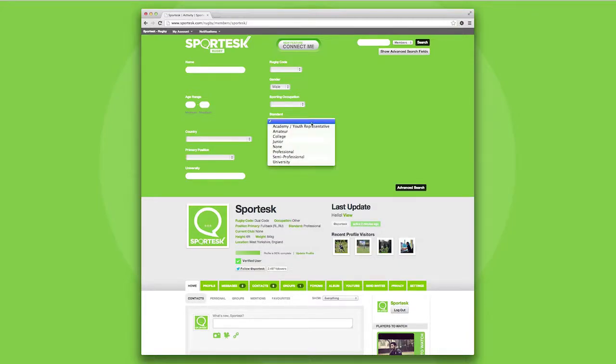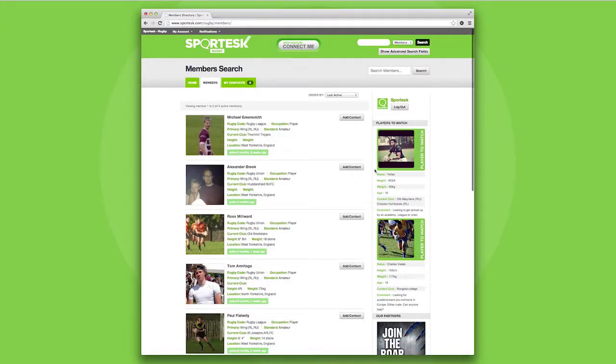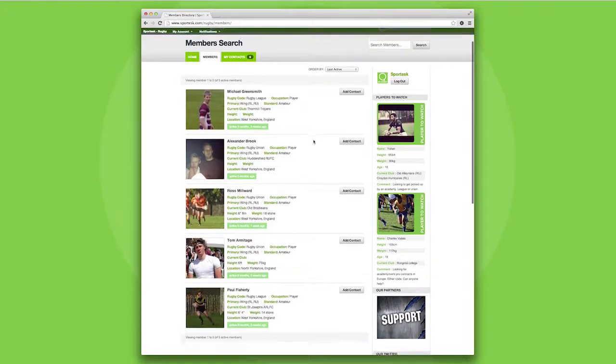If you're looking for a member who doesn't play sport, be sure to look through the various occupations. Examples include agents, scouts, physios, volunteers, etc., all of which could either help you personally or your club or team. If you're looking for a player, make sure to enter the standard of player you're looking for. Once you've clicked the search button, your results will be displayed that match your search criteria.